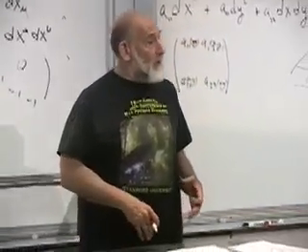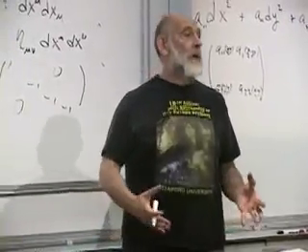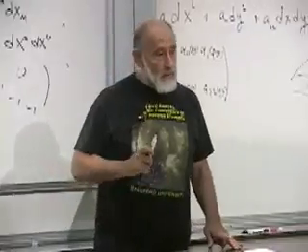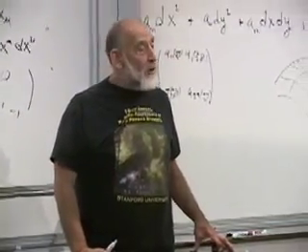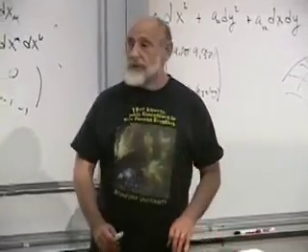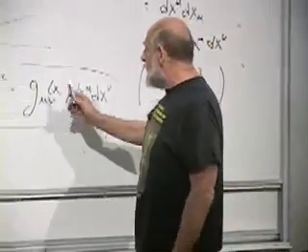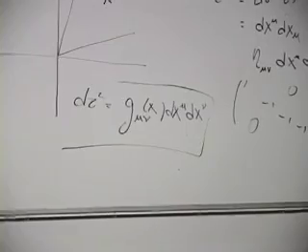Why? Because even if you took ordinary flat space-time and expressed it in funny coordinates, you could make the metric tensor vary from point to point. But the new ingredient was that space-time can be curved. Curved means that there is no way to undo, no better choice of coordinates where you can undo the fact that the metric of space-time varies from point to point.